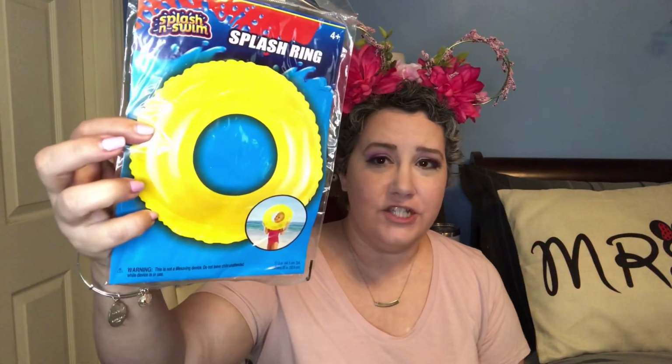It's got these really cute tropical leaves on it. And then I found her a simple yellow one. She's got, I think, a blue one. No, she doesn't have blue. We have a ton of pink ones. I think we have 8 pink ones, because when I saw these last year, I'm like, I am getting every single one that I can find for her. So she doesn't have yellow, and I thought that would be a different color for her. And this one's so cute and tropical looking. Obviously had to get those.